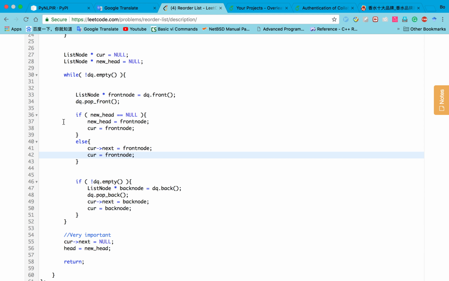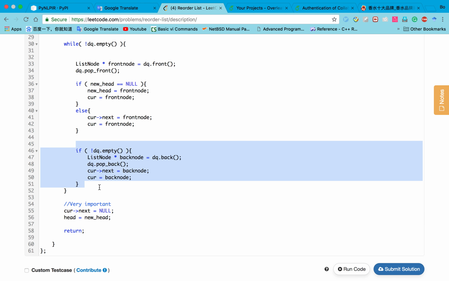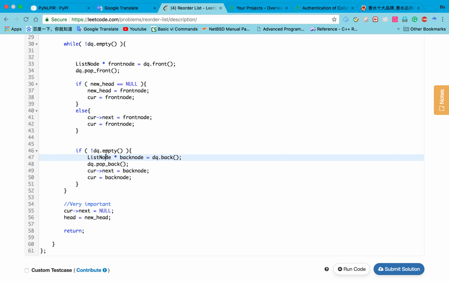Okay, so this part is to get an element from the beginning of the linked list, so the beginning of the double queue. And the second if condition: after you get one element from the double queue, it is possible that this double queue will be empty.